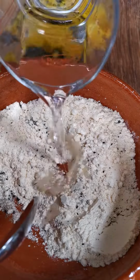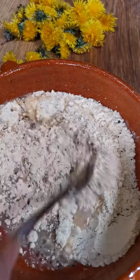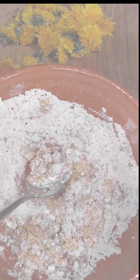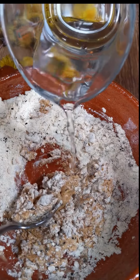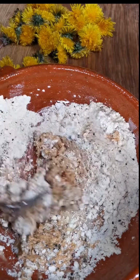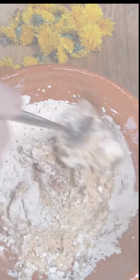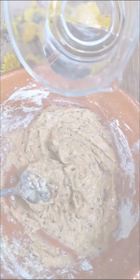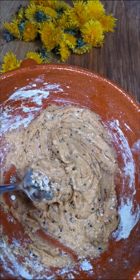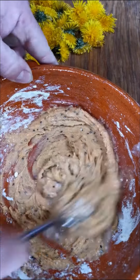So you'll need between 50 and 100 millilitres of water. If you add it in about three parts like I'm showing here, you'll see it slowly coming together. And you want a batter consistency that is probably about the same as when you're making a cake, so really quite thick. You don't want a runny batter like you're battering fish. You want a thick sort of cake mix.